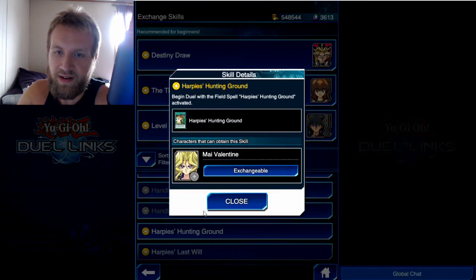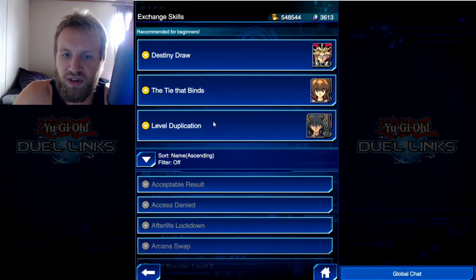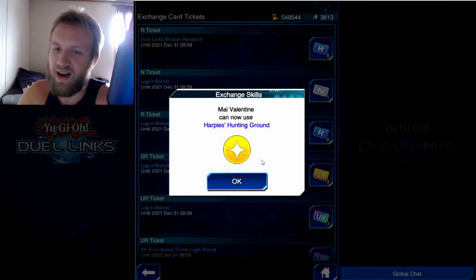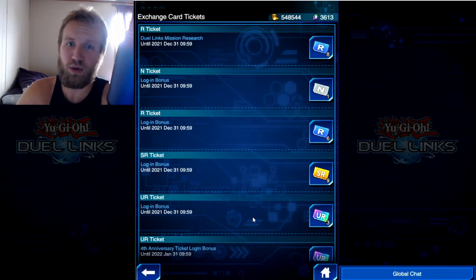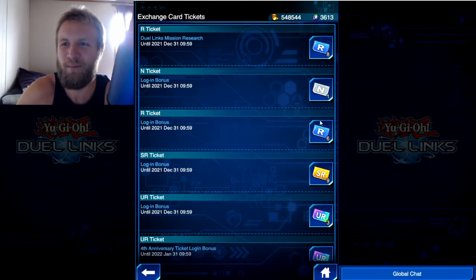Next, we're going to take a look at the skill ticket. Can I use this to get a Harpy's Hunting Ground? So I'm going to trade for that skill. I didn't even have to look at the other skills. This is a really, really good one for playing a Harpy deck, of course. Lets you start with the field spell. So that could actually be huge. Anytime we go second against a back row deck now, it's just going to be over for them.